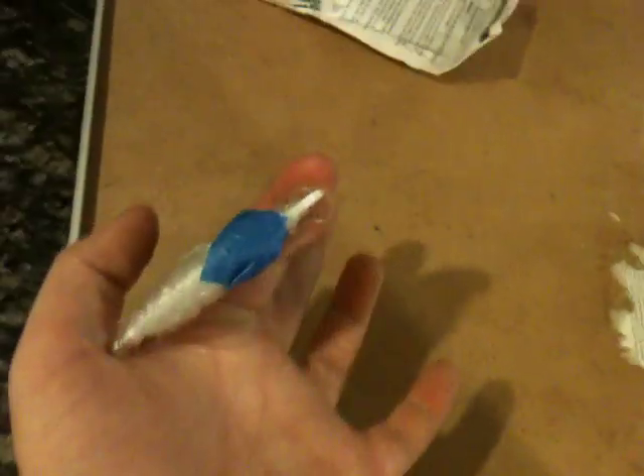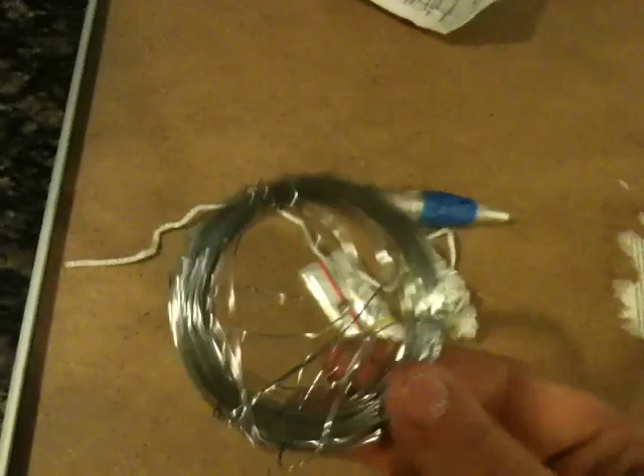Here's my survival kit contents. First I have 50 yards of 50 pound test fishing line, and that's wrapped over a pen tube, so in case I need to write or something. And then I have a Ziploc bag - it's a pretty good sized bag, real small and tight in that little package. And then next is 15 feet of nylon cord, I think it's like 100 pound test before it breaks. And then right here is snare wire, 50 feet of snare wire.